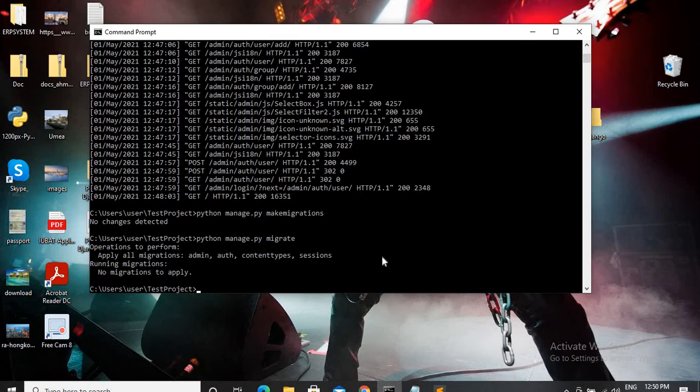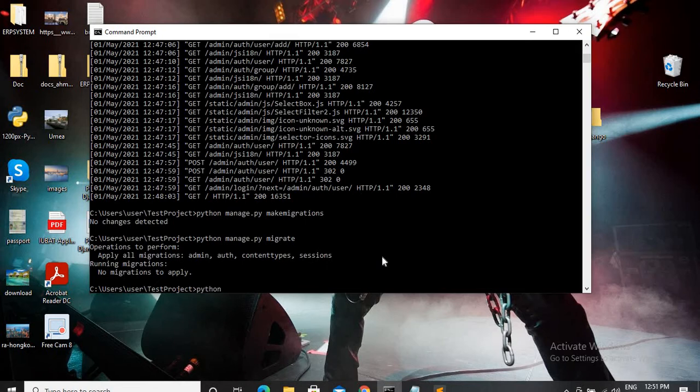Now I need to access the Django admin site. It's a built-in admin system. To access the Django admin site, I need to create a superuser. Now I will create the superuser.